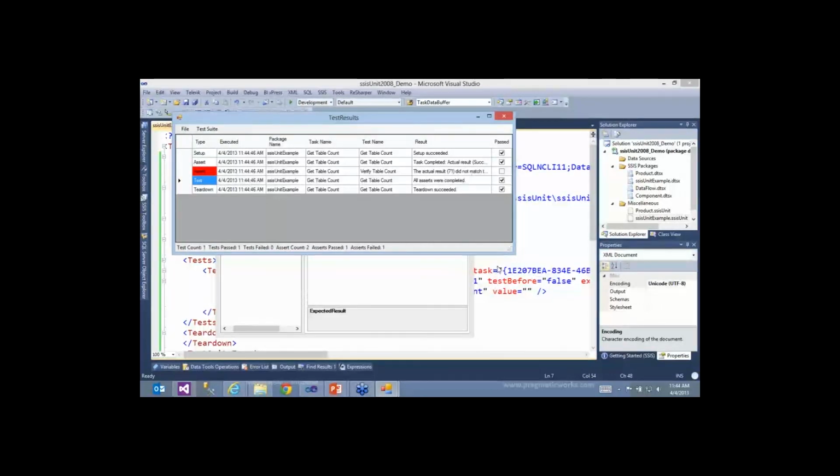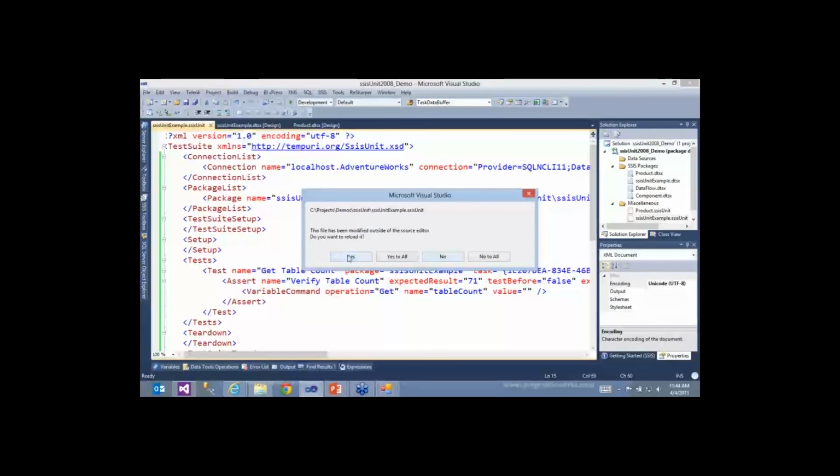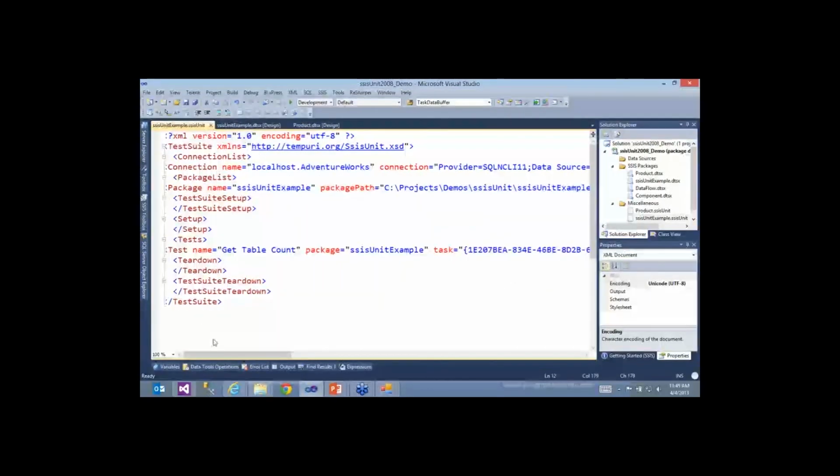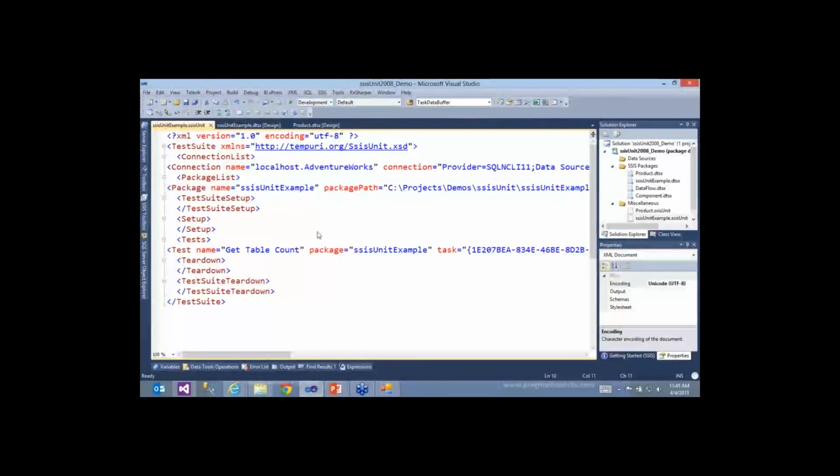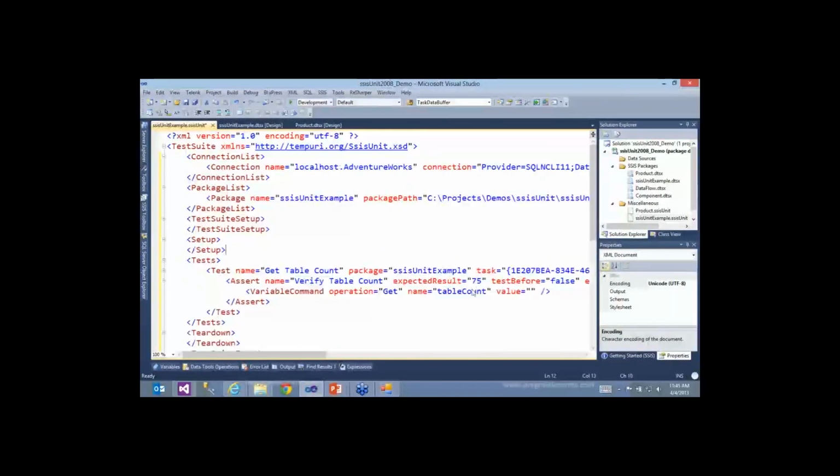So again, very simple scenario here, and you can see that this did get modified via the UI. Let me reformat again, and we now have the 75 there.